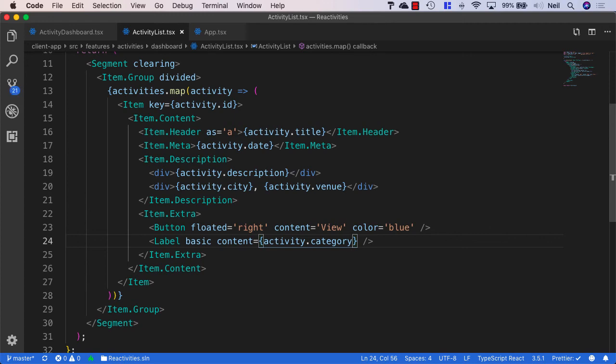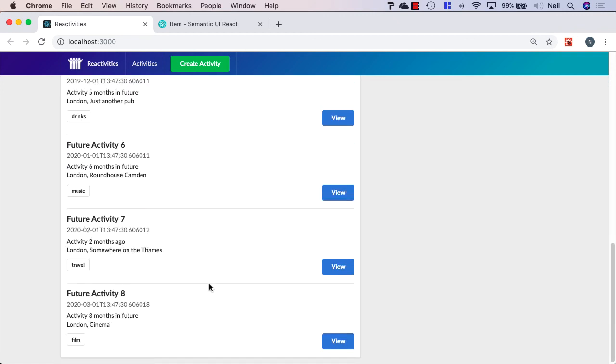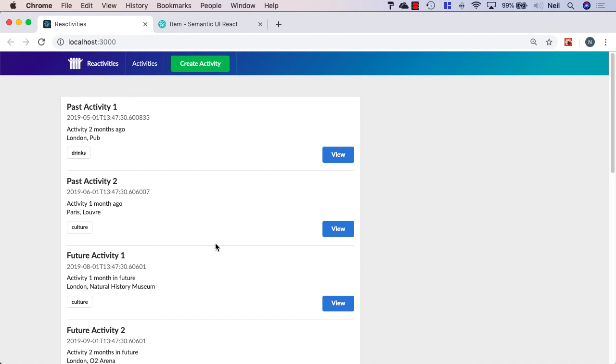And if we go and take a look and see how this is doing, what we'll find now is we've now got our list of activities presented on our activity dashboard page. So far so good. And what we want to do next is display the details of the activity on the right hand side of this page, and that's the look we're going for at this early stage. It's not going to be the final look of our application, but for convenience, because we haven't introduced any routing into our application yet, we'll have a kind of list and detail view, and the detail view will take up the right hand part of the page. So we'll create an activity details component next.